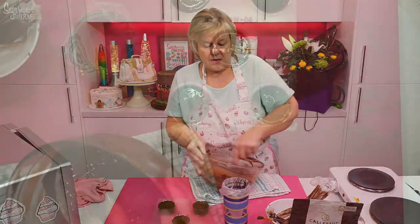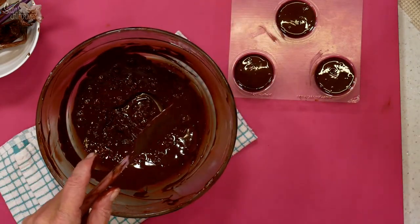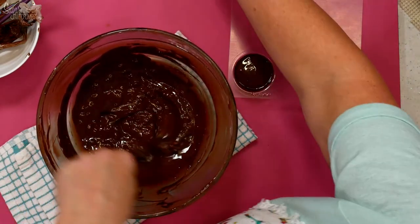You pop it forward a bit so we see what you're doing. Yeah, absolutely. Getting chocolate everywhere. How's it? Oh, that's actually empty. That one's fine.